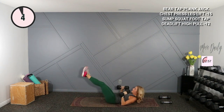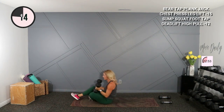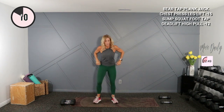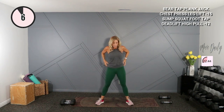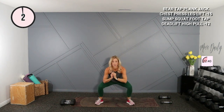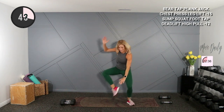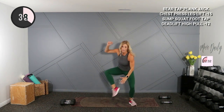Standing for our cardio next. All right, up you get. Woo! Good. You're doing a low sumo, alternating foot tap. No weights for me on this one. All right, low, tap, and tap. That's it. Stay low. It's a good quad burner here too.